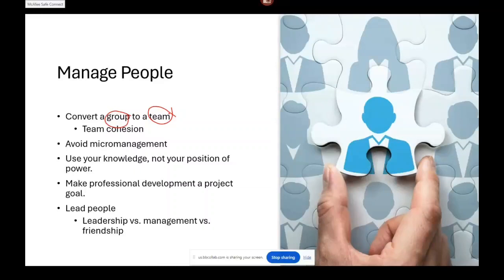If the project manager successfully converts a group of people into a team, this will lead to team cohesion. What do we mean by team cohesion? Team cohesion means the degree to which the team can react or behave as a single unit, uniformly.